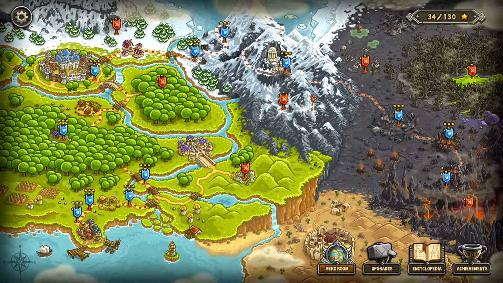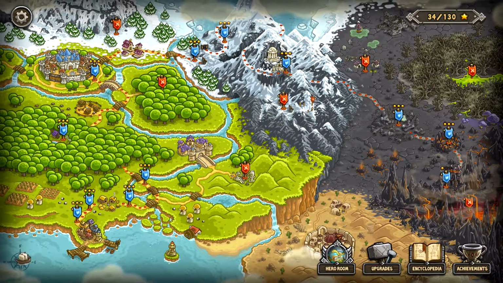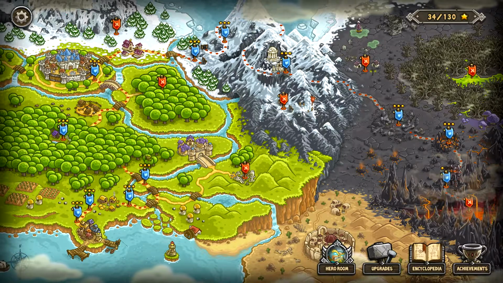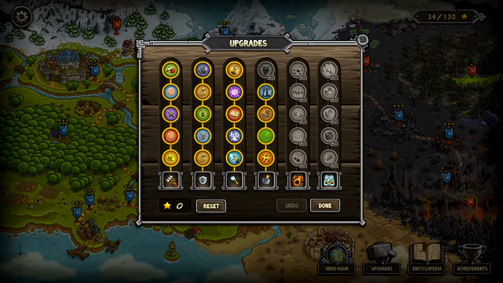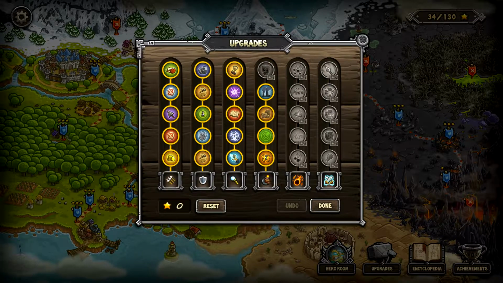So the hero units are one unique thing. The other real unique thing, fairly unique thing, is the amount of micromanagement and interaction during the waves going on. So the game itself only actually has 4 towers. We'll see here we have 4 towers. We have the archery tower, the barracks tower, the mage tower, and the artillery tower.